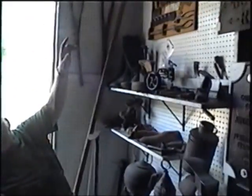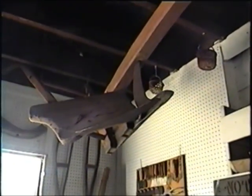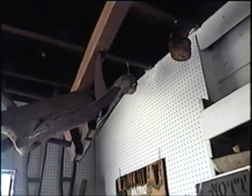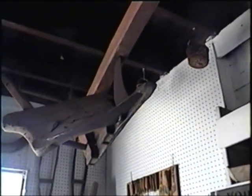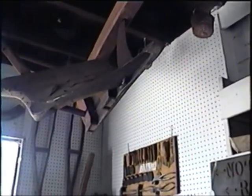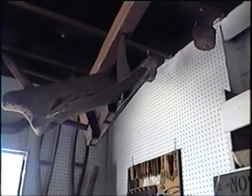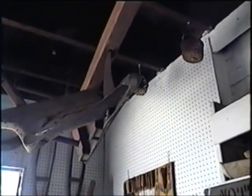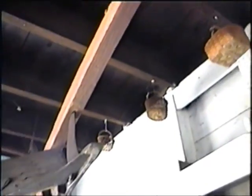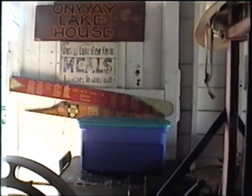The outstanding things that we have: this plow came from Devon Estate. That plow has got to be the earliest plow that I've ever seen, and I've had a lot of stuff. The only other plow that I've ever seen like this came from the Farm Museum up in Milton. A wooden plow with a steel cutting edge. That goes to show you that it had to be an old timer.